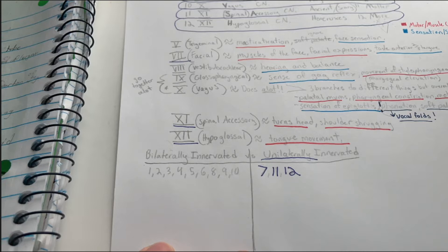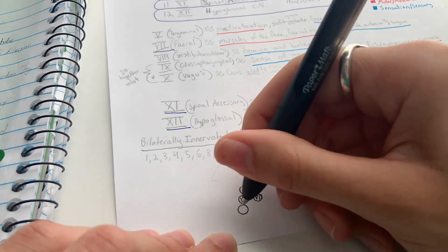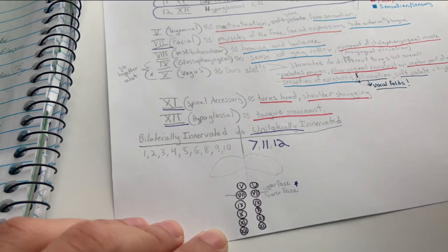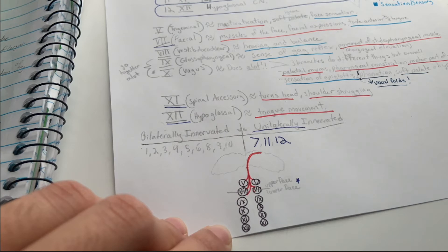Now I'm going to draw a little diagram. This is going to be my brain — the cortex — and these represent the start of the cranial nerves as they innervate those muscles. With the branches, we see that the seventh cranial nerve, the facial one, its motor branch is actually split between the upper and lower face — that is key. So I like using the waterfall method. If the right cortex sends a message down to the fifth cranial nerve, we know five is bilateral so it goes to both sides. Now looking at the seventh, the upper portion is bilaterally innervated and the lower portion is unilaterally innervated.